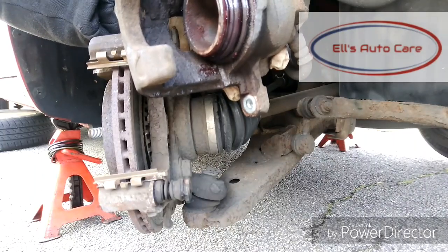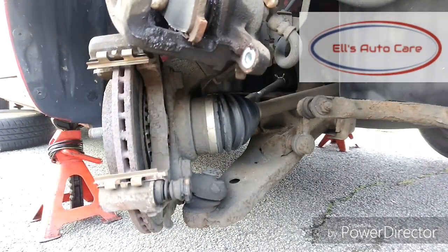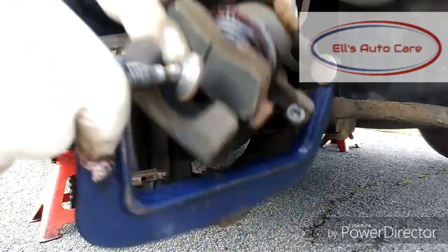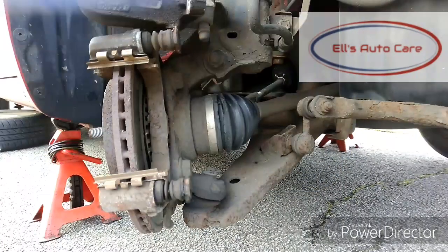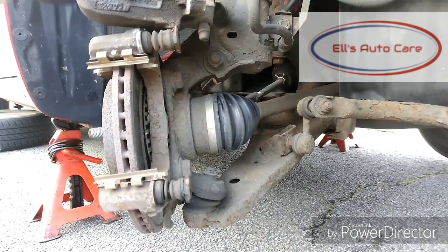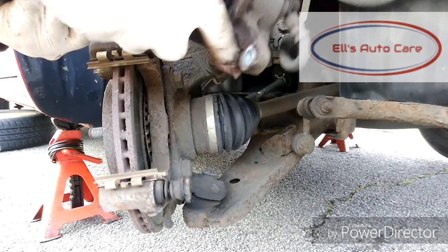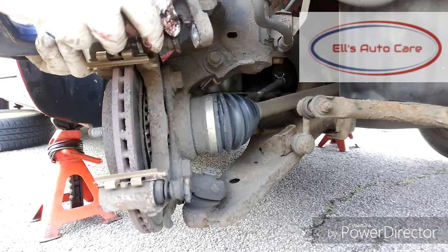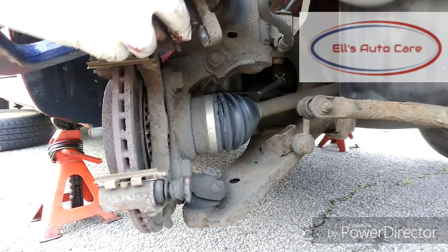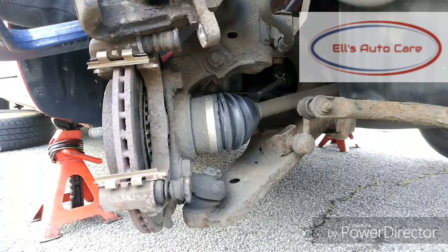Once that's done, then we're going to have to push this piston back in. I'm going to use a G-clamp with this brake pad, just because it's easier, because it's a nice and small car, you don't have to worry about anything like that. So you just put this G-clamp over the pad and then wind it in. I didn't film it very well, so it's just off of the screen, but if you look towards the top now, you can see it sort of sliding back in. So just do that until it butts up to the surface. Don't force anything back further than it has to, because you will break it and you don't want to do that.